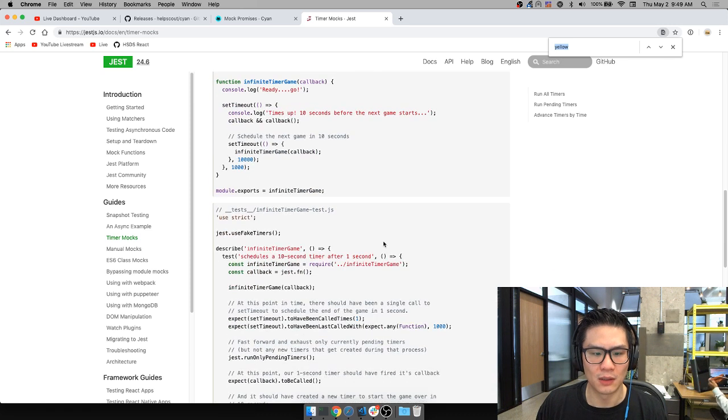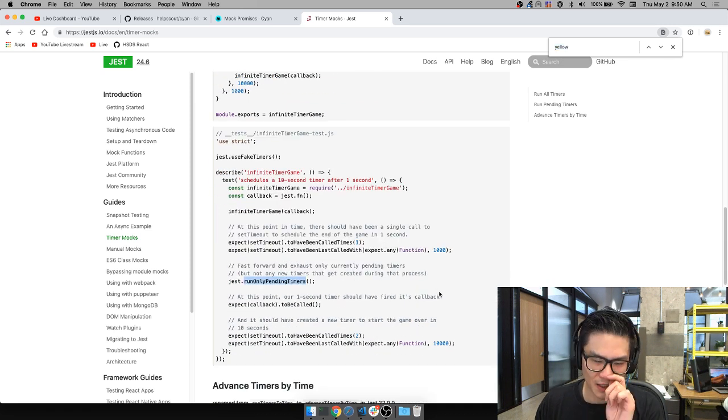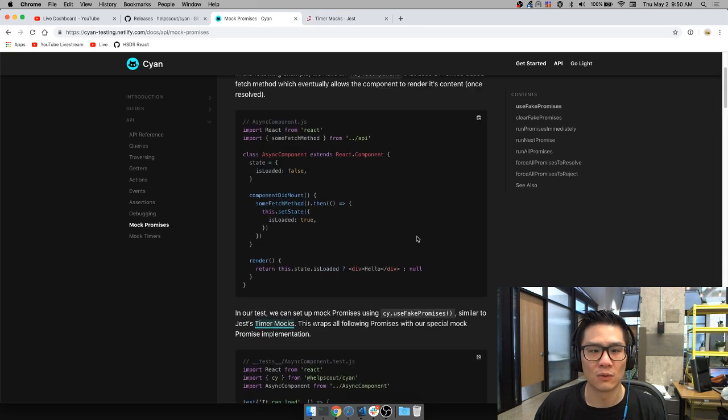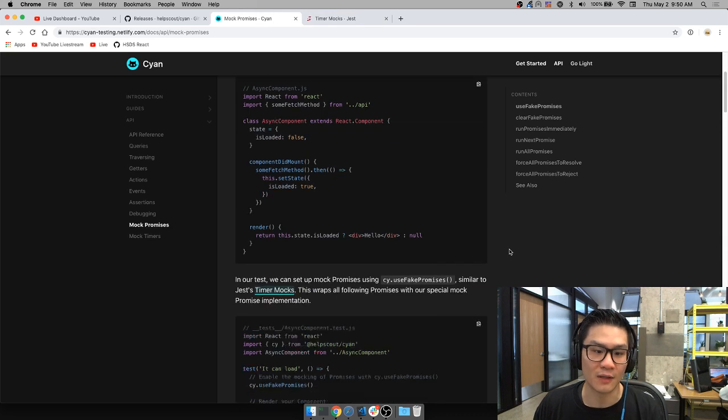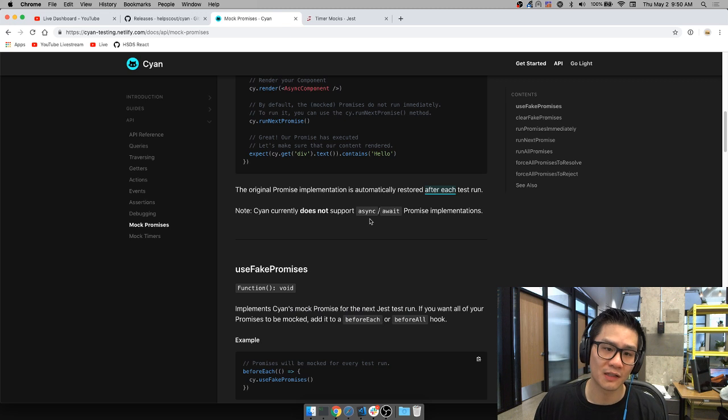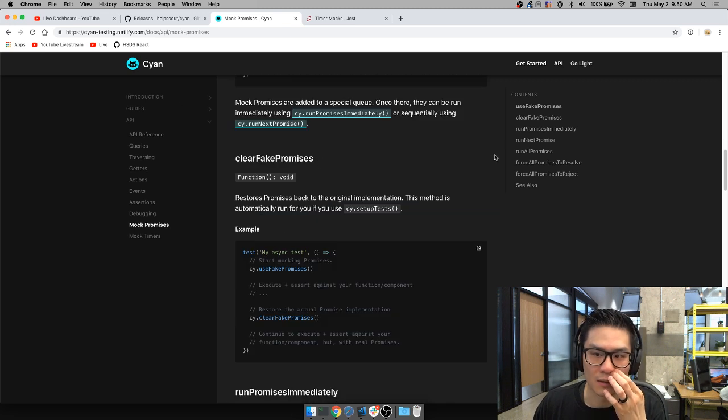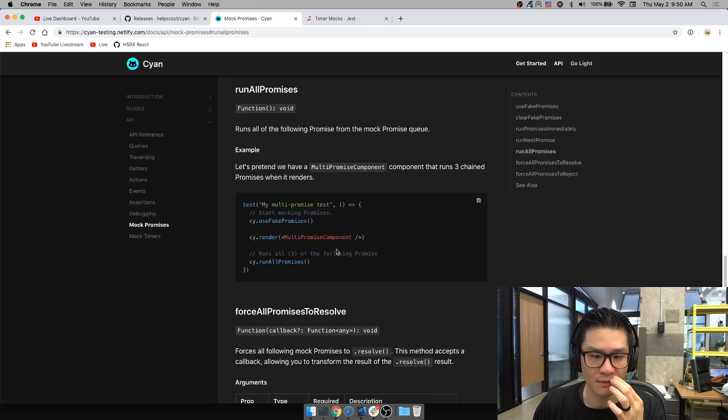And then there is run only pending timers. Truth be told, I don't really know the real differences between the two. I've always been able to use one or the other and it was fine. But for this mock promise thing, there is a difference between run next promise and running all promises.